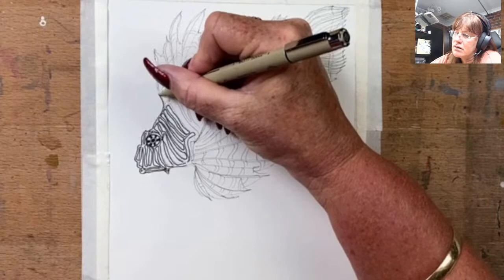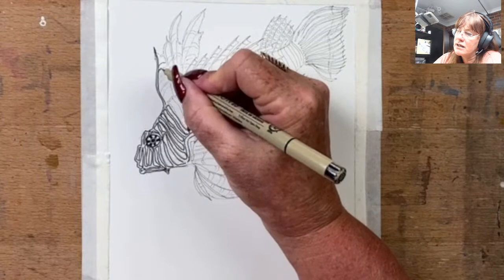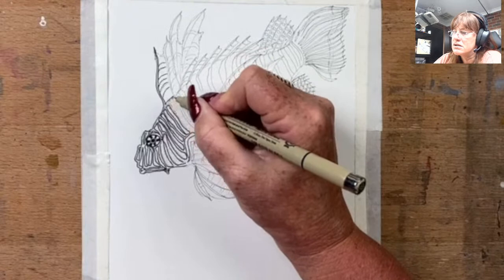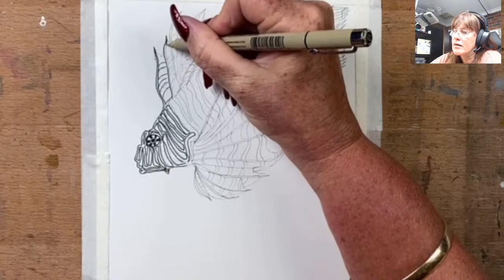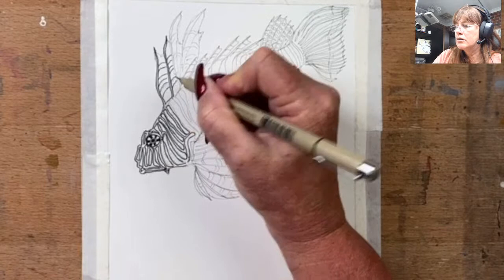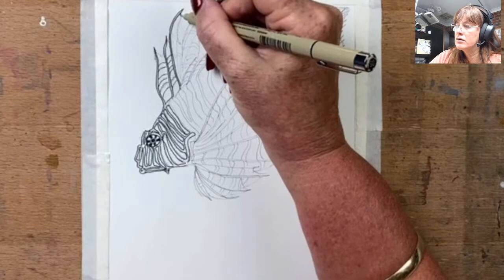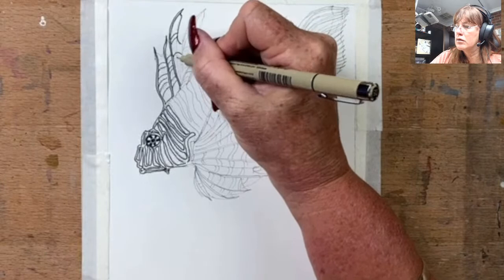So I am basically going over all these lines again. I shouldn't have to, but I think I do. I think I want to. But I won't necessarily do the tops where they're at their finest. I'll do the spines. Like that. I want him to be a strong line drawing. Come down and around here. Oop, that doesn't matter, I can do that. Like that.